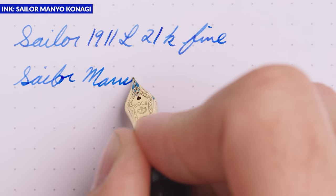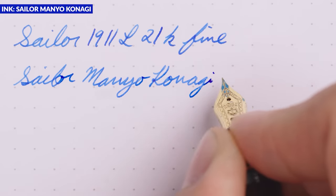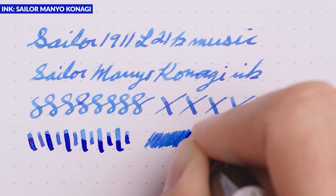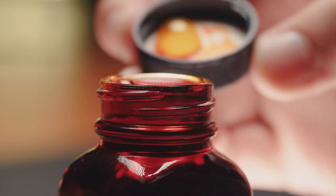The absorbency of the paper continues this process of capillary action, so when you're not writing, the ink stays put, ready to go in the pen. But when you're writing, the paper draws the ink through the pen continuously until the pen is empty and you refill it. This is actually why it was originally called a fountain pen — because the ink just flows continuously like a fountain. A typical fountain pen can write for dozens if not hundreds of pages before needing to be refilled, and a typical bottle of ink can last a year or more, so it can be quite an economical and environmentally friendly way to write.